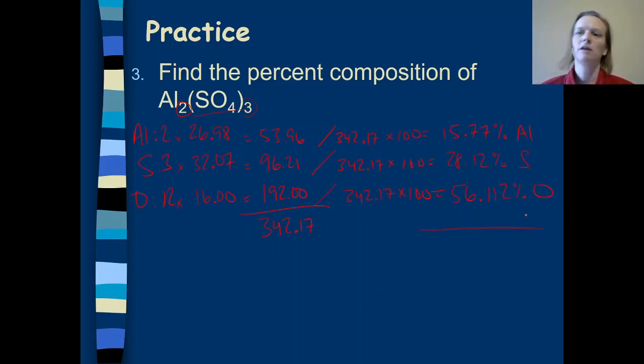Again, to check, all of my percentages should add up to 100%. This time, I'm slightly off, or I look slightly off, but actually, due to the rules of addition, if I only go to 2 decimal places, I can only go to 2 decimal places in my answer. However, it's okay if your percentages don't exactly add up to 100%, because due to rounding, sometimes they're off by 1/100 of a percent or so.